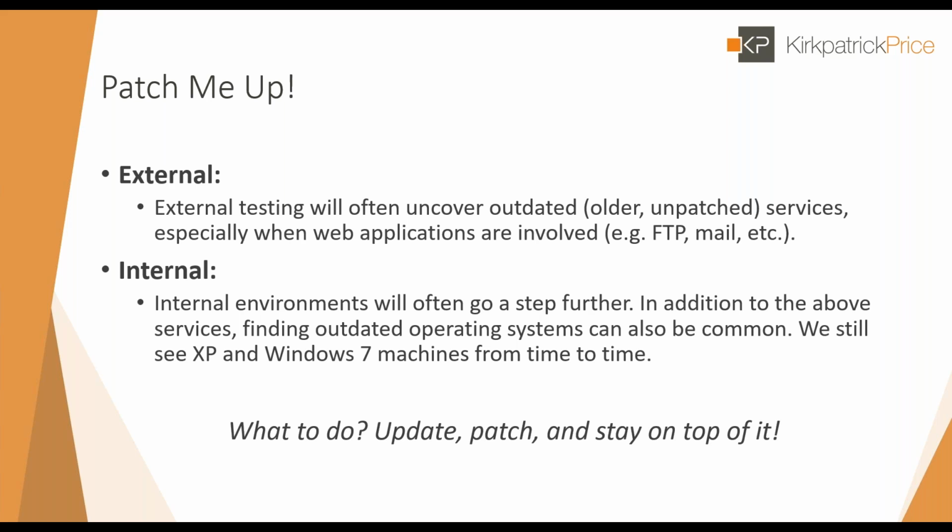Moving into the internal realm, we'll often see things go a step further. In addition to some of the above services, because FTP and mail can be found internally as well, we'll often find operating systems that are outdated. That's a bad thing, especially considering we still see a lot of XP and Windows 7 machines. Those have a ton of vulnerabilities that can mean almost instant admin or instant SYSTEM, which is what we typically go for. So if you're currently running any XP or 7 machines, you definitely need to find some way to convince the higher-ups to allow you to upgrade.